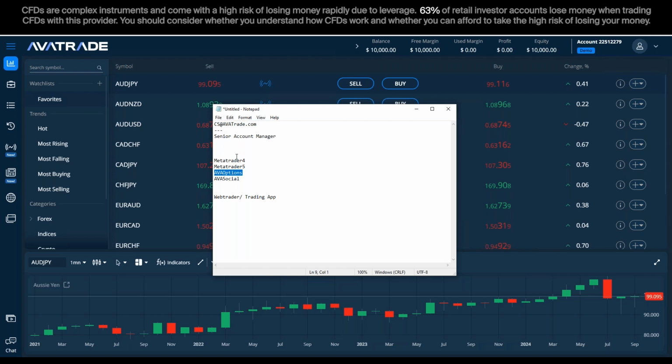I'm just writing it down for people to know that we have it in case somebody wants to trade options. MT4 and MT5, again, I'm not going to explain about them. Just know that we have them as well. And AvaSocial is something we would like to say a few words about, since something called copy trading is now very popular.